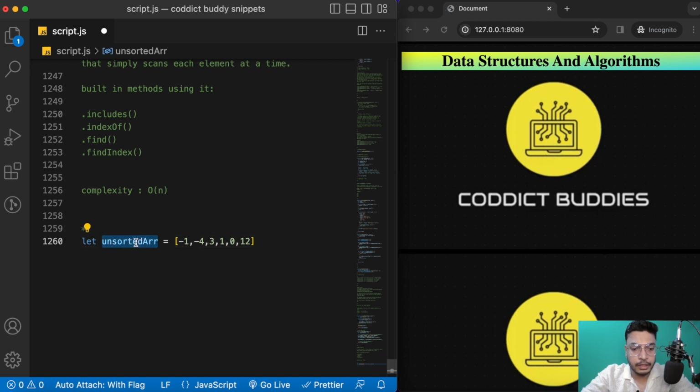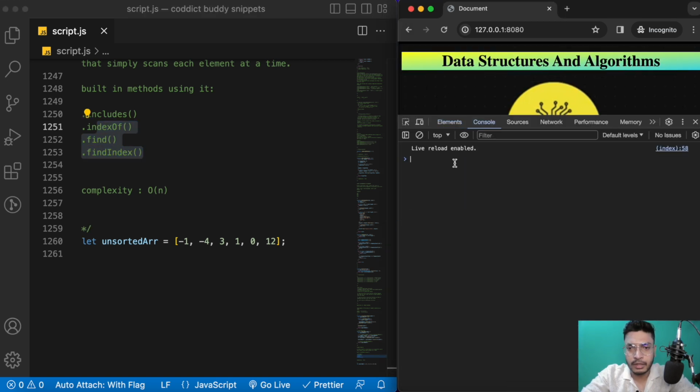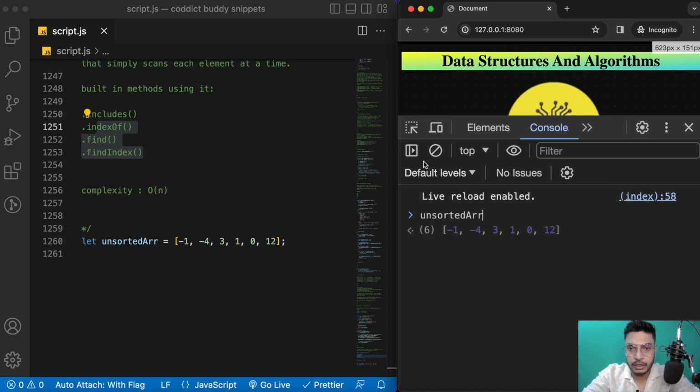Let's see how we can make use of it. Let's try to use these functions first. I think you guys are already aware of these functions, but let me show you a few of them. Let me zoom in, it's not zoomed enough. Here let's use includes, because these functions internally use the linear search algorithm only. They check all the elements one by one, so there is no magic in it anymore. Dot.